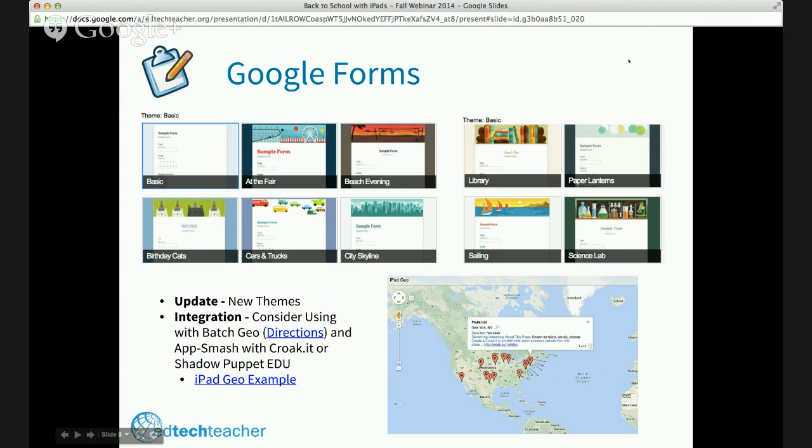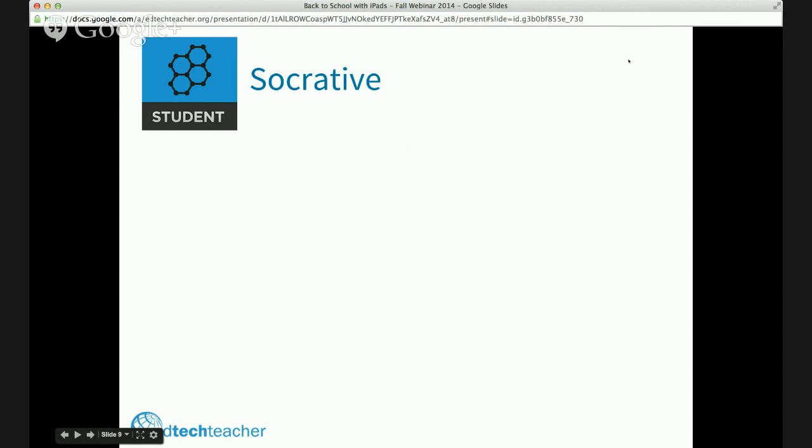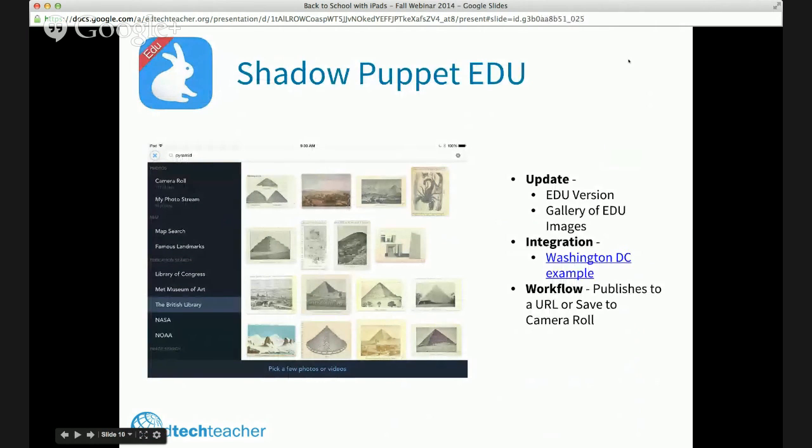If you're familiar with the application, just before I get into this, those first two are web applications. So Google Forms and Padlet are both web applications that work really nicely with an iPad. So if you're sitting here thinking, well, I only have 3 iPads in my classroom, the good news is you can use those on any device, and you can achieve those activities on any device.